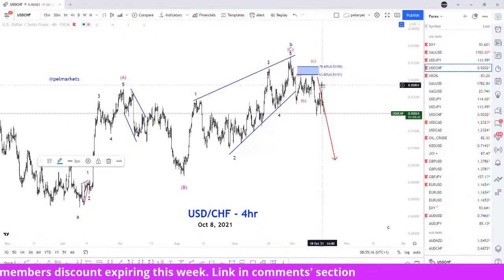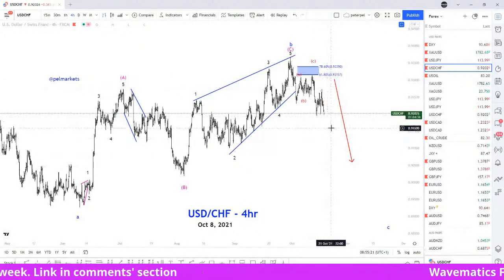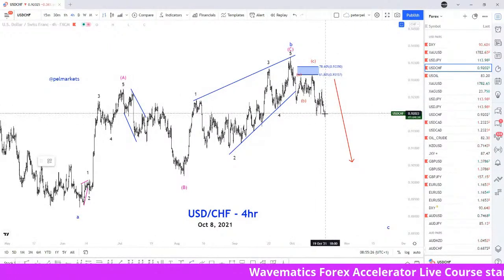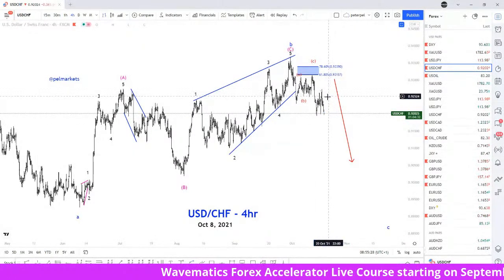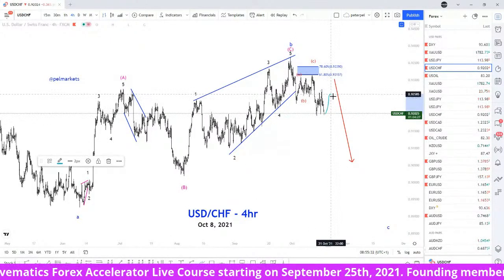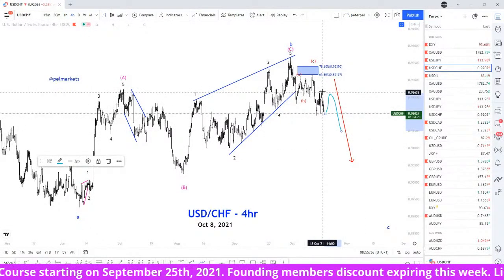So what we are going to do today is, if you are already in the trade, you just hold on and manage the trade very well. Now price can give us an ABC to the upside before it comes down. But if we don't, this also qualifies to be all of the correction.